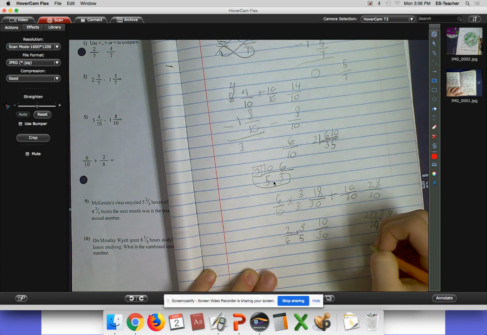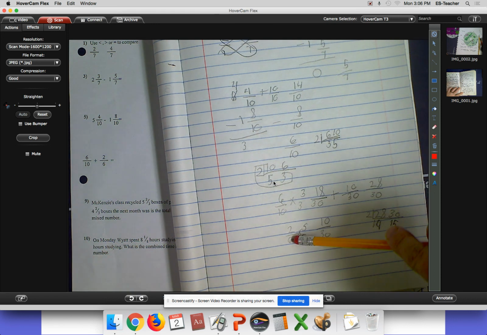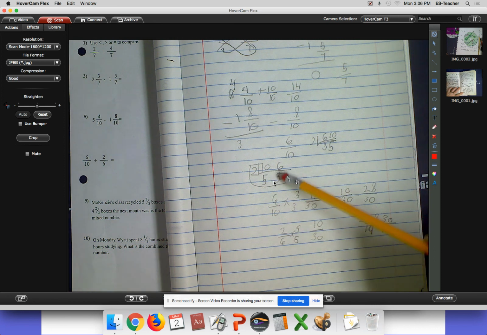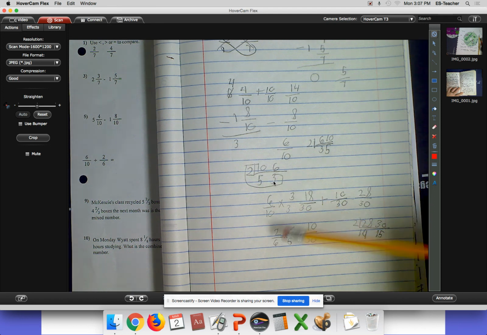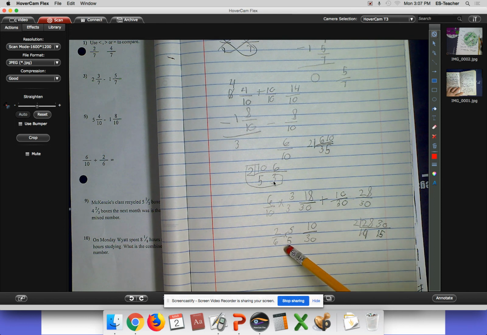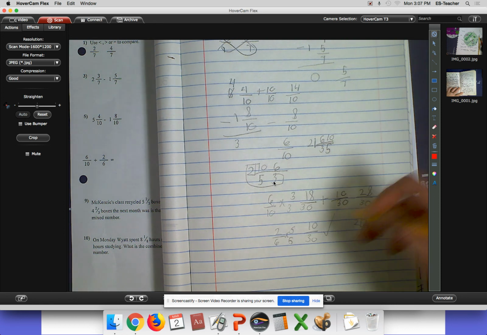Okay. So let me go over this real quick. So you said 6/10 plus 2/6. That's our original problem, right? Mm-hmm. And then you put it in the ladder right here to find out the least common denominator. And you figured out the least common denominator was 30, right? And then you asked yourself, how did you get from 6 to 30? And you said times 5. And then I heard you say whatever you do to the bottom, you have to do to the top. 2 times 5 is 10. So that checks out. That one's right.